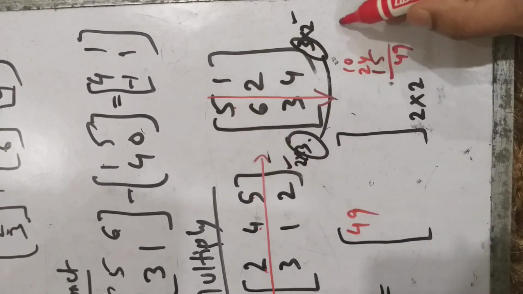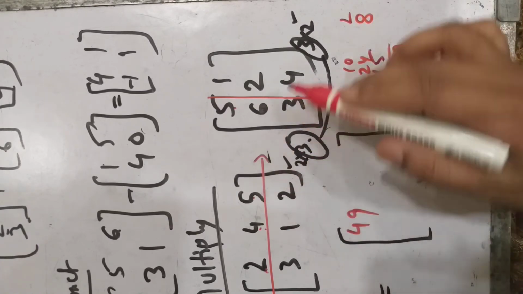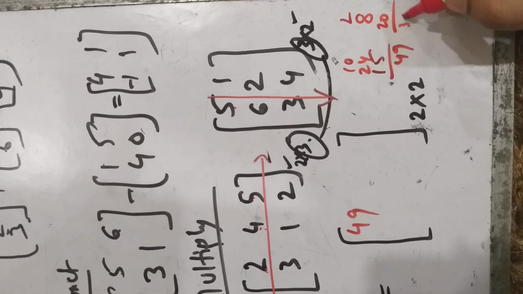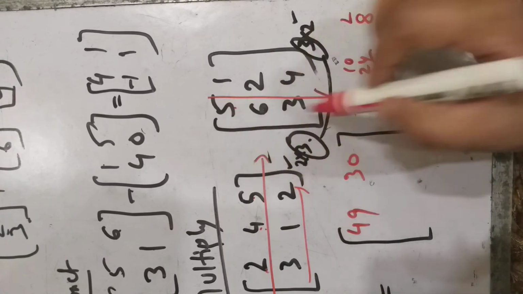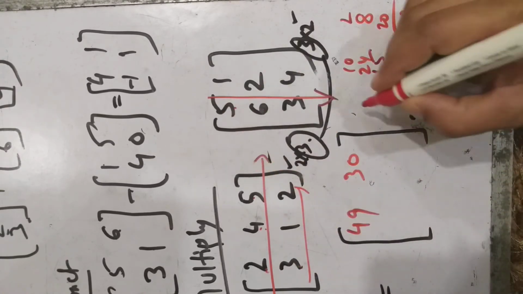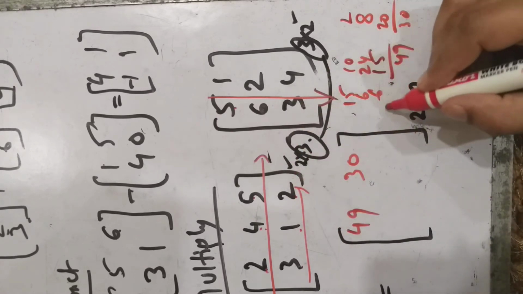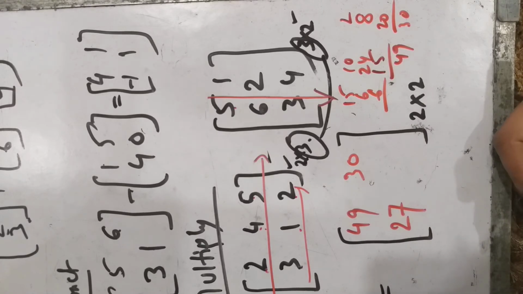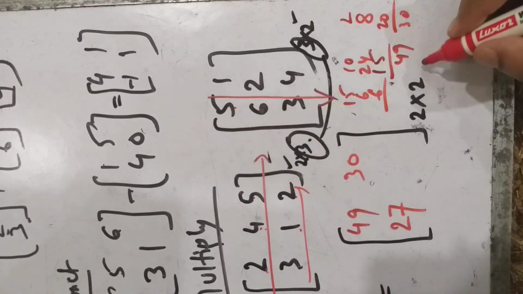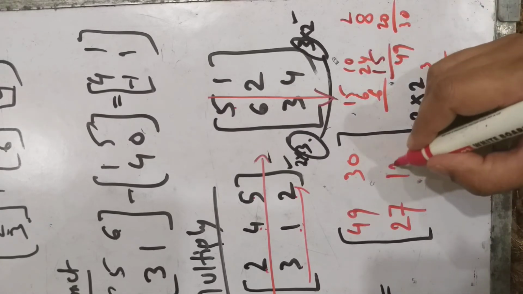2 into 1, 2. 4 into 2, 8. And 5 into 4, 20. This comes as 30. So write 30 here. Then running straight, falling down. 3 5s are 15. So write 15 here. 1 6 is 6. 2 3s are 6. 12 plus 15 is 27. We can easily multiply, see. And 3 1s are 3. 1 2 is 2. 2 4s are 8. 13. So 13 is the answer.